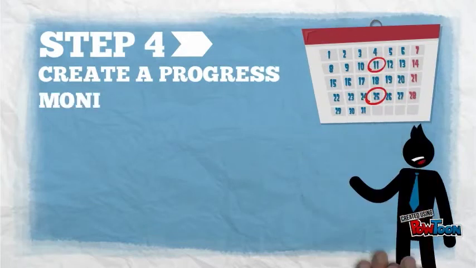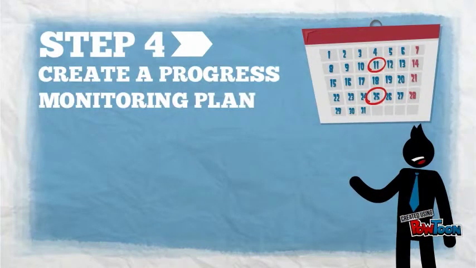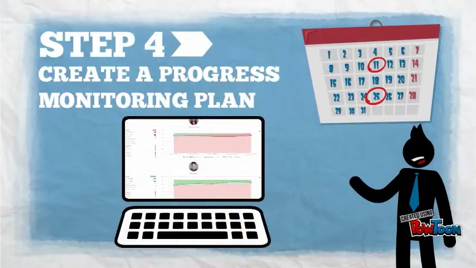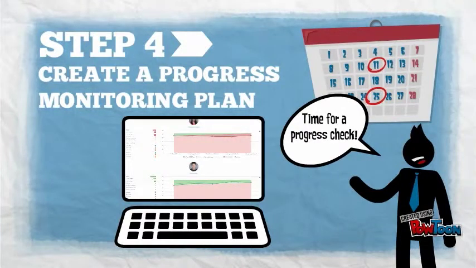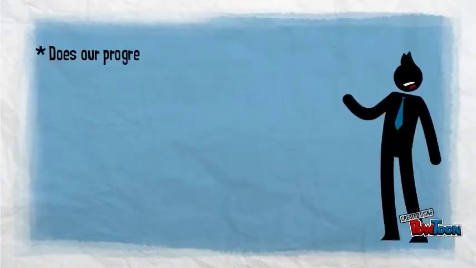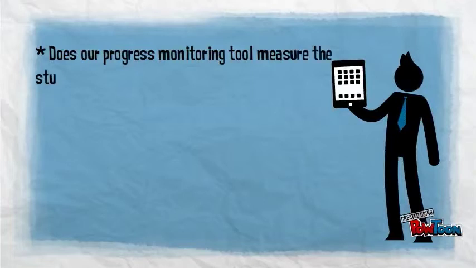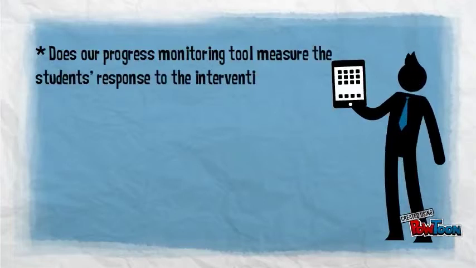Joe also created a progress monitoring plan so that team members understood how to monitor the students' success and when those success snapshots would be scheduled. He knew this built-in accountability greatly enhanced the chances that the intervention would be effective. Joe reviewed some guiding questions related to progress monitoring to be sure everything was cohesive and well planned.